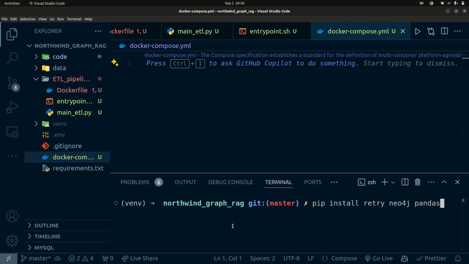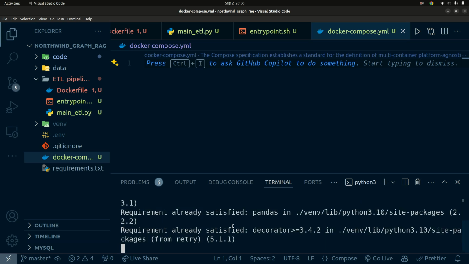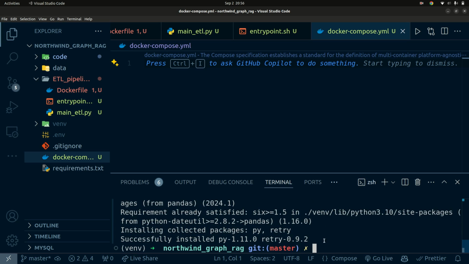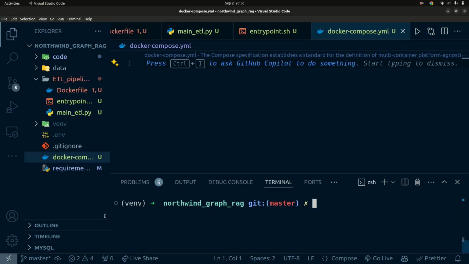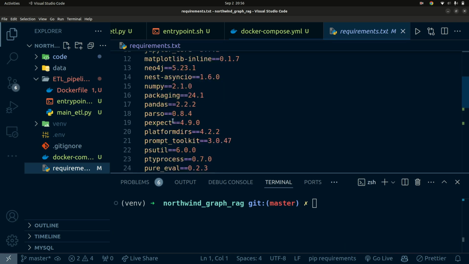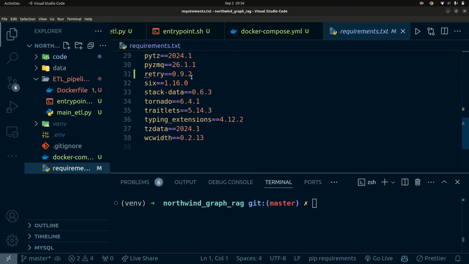We also have pandas installed already, but I'm just making sure. Once that's installed, I'm going to simply update my requirement.txt file by running pip freeze. Once that's done, I'm going to close this and check the requirement.txt file to see if it has the retry library that we just installed.